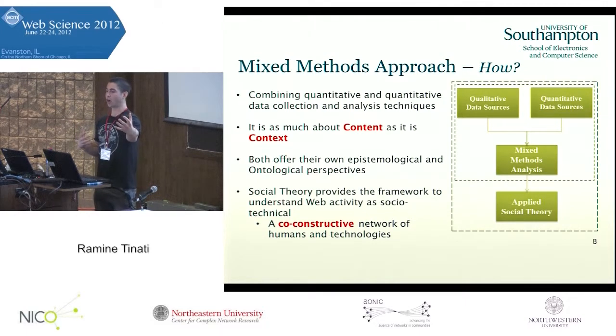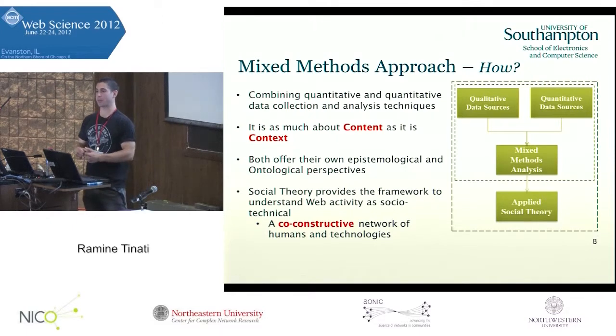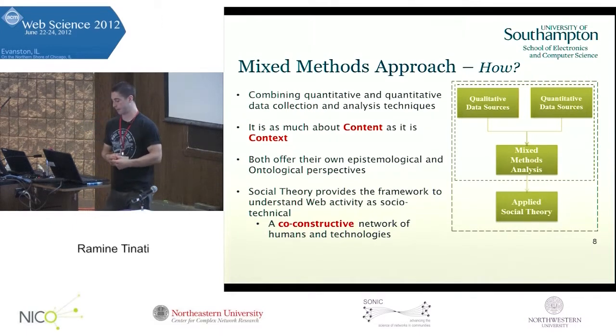So we don't want to just hide one weakness of the qualitative or the quantitative by overlaying it with the quantitative or the qualitative. We want to bring these two together and complement each other with them. So if we see a structure emerging, let's really understand what the underlying processes of these structures are. And as I said, if the web has this co-constructive nature, and if it is growing and emerging through these different technologies and humans interacting with each other, we need a process that can really understand it. So I talk here about applied social theory, which we'll hear about in a second.